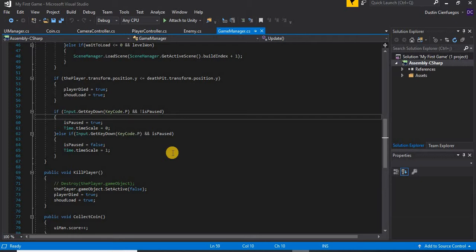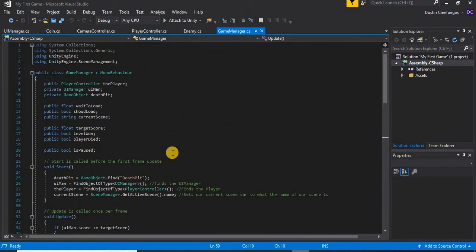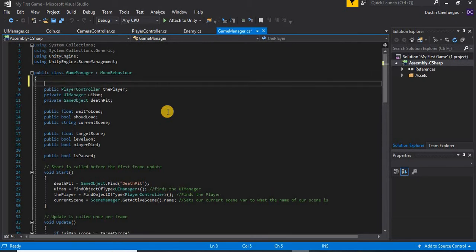What we also want to do is create a reference to the animator that we just created.